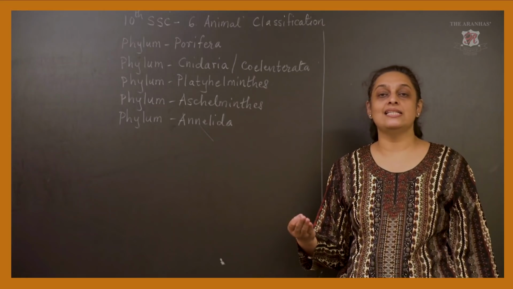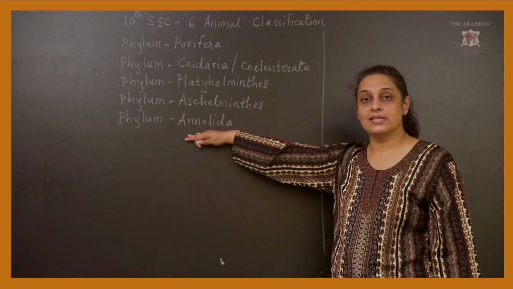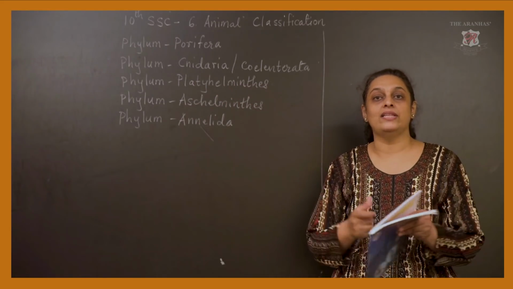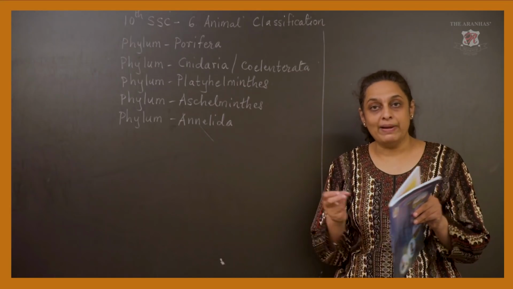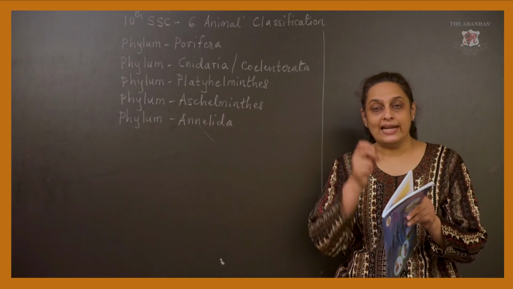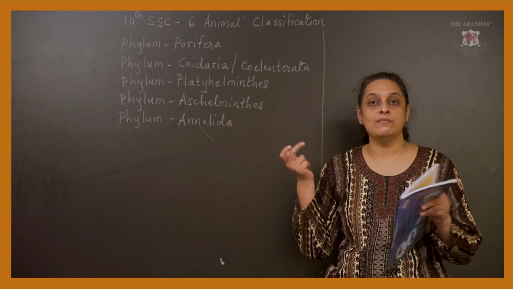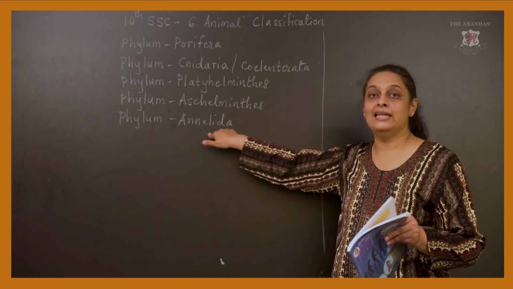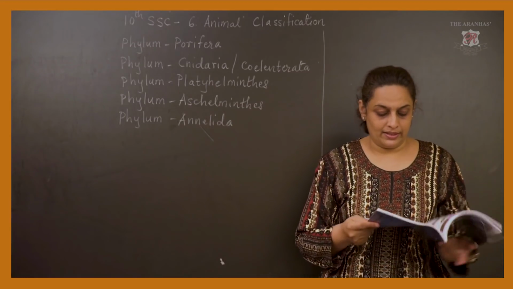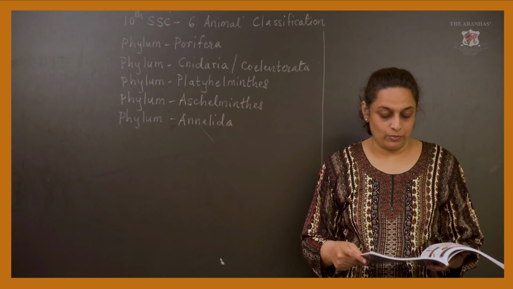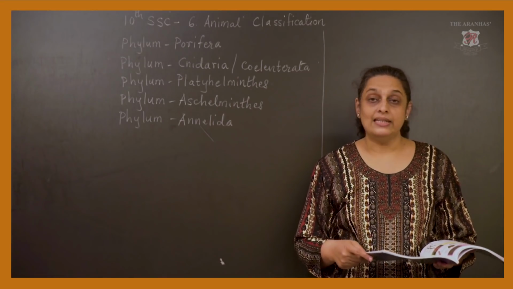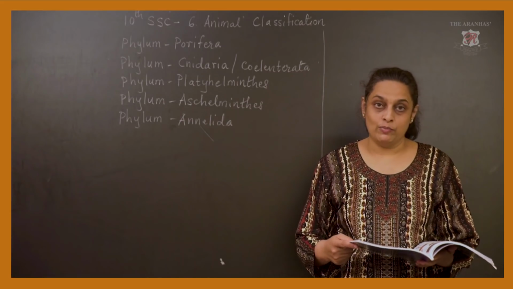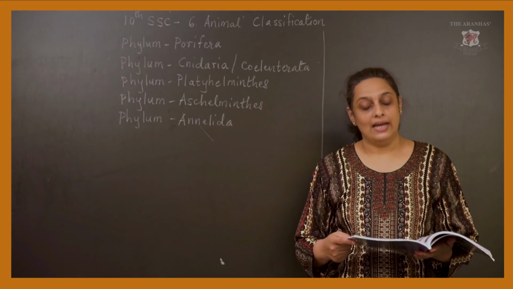Annulus, annulus is ring. Now in these members, the body appears to have many rings connected with each other, or segment-like body. So, small pieces connected with each other and finally that body is made. This is the appearance of the animal and that is why the phylum is Annelida. Now, if you look at the diagrams given in the textbook, earthworm is one example, leech and nereis, these are the three diagrams given in your book. They all belong to phylum Annelida.